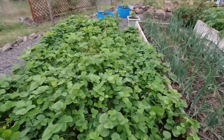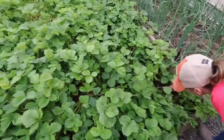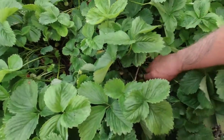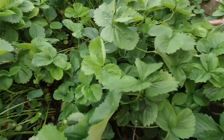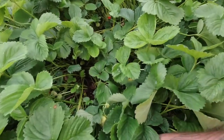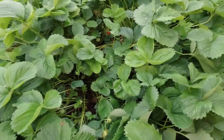So the last couple of evenings before we put the animals away, we've been coming down and picking the strawberries, whatever strawberries are ripe right now. And we've been getting about a container this big. And I think we have enough so far to do a load of strawberry jam.